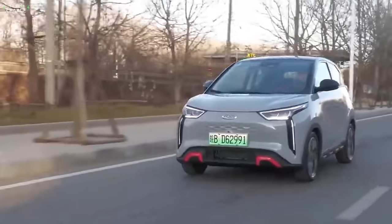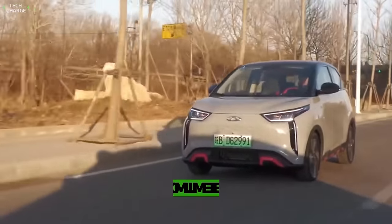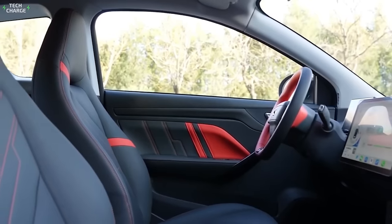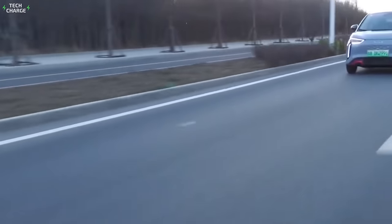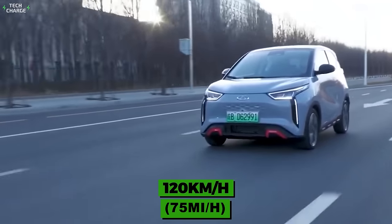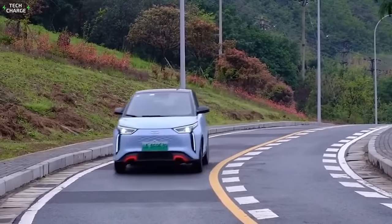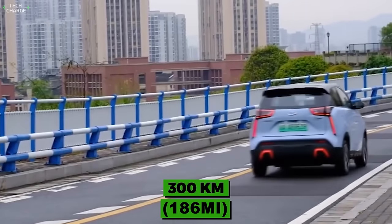First of all, there is a modern design delivered in a hatchback layout with quite decent dimensions. With a 2,160-millimeter wheelbase and 3,402 millimeters in total length, there is enough space to accommodate four adults quite easily. Its 75-horsepower motor ensures relatively decent performance, including a top speed of 120 kilometers per hour, and a 29-kilowatt-hour lithium-ion pack ensures quite a respectable 300 kilometers without recharging.